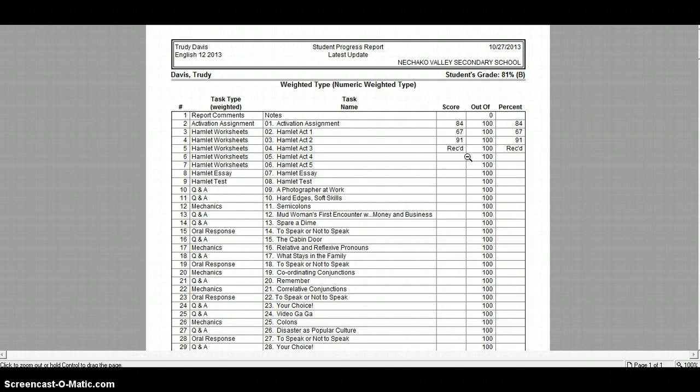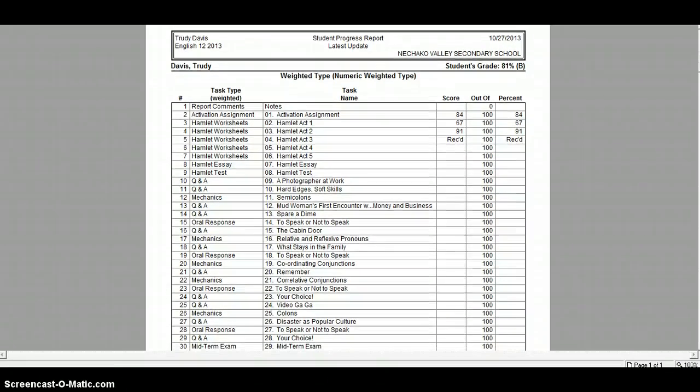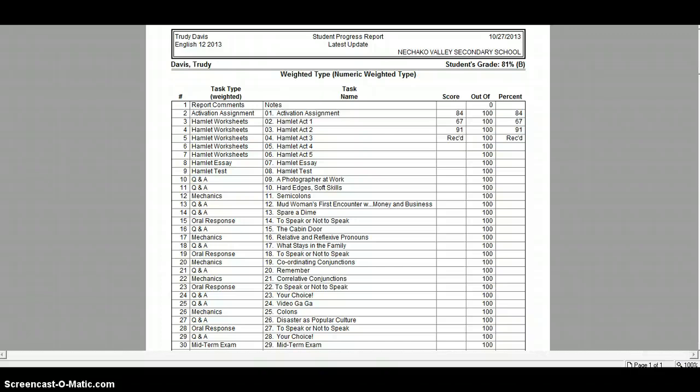And what I like about this program that's not on the dashboard or in the gradebook in Moodle is that I can put in REC'D instead of a mark. That means I have received the work and I will mark it soon. That way you're not guessing whether or not it actually came to me. And if you know that you sent something, and say you sent Hamlet Act 5 and there's nothing there, no mark and no REC'D, then go back and check to see if you clicked Send for Marking. That might be the issue there.